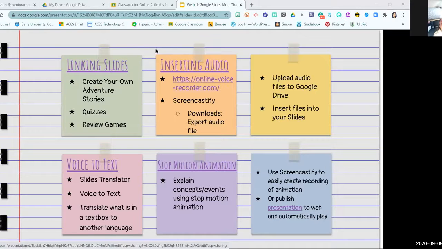Serene, can you go back to the cons of the publishing to web thing? Oh, the publish. That's right. There's not really a huge difference between the two. The publish to web is just out there. You can publish to web or you can just do it in present mode.